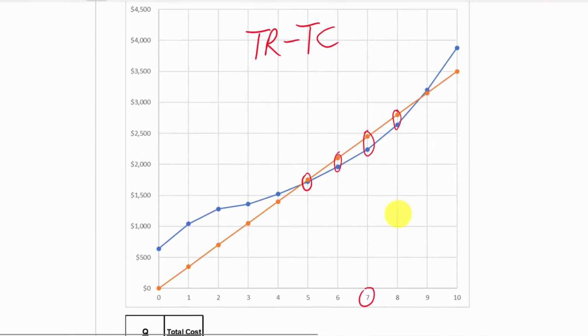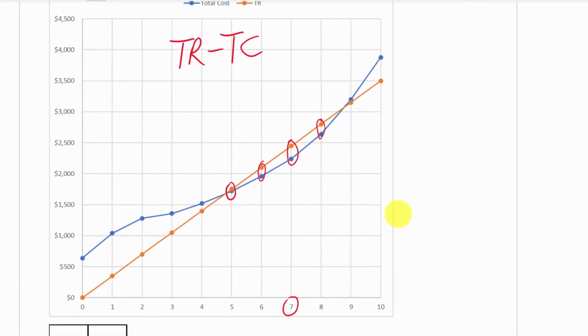Now, this is one way to try to answer the question, how much should we produce in order to maximize our profit? We could calculate the total revenue for every possible number of outputs and look at the total cost and just calculate the profit for every possibility and then figure out which one maximizes our profit. Turns out there's a better way, especially when you're not dealing with a simple example like this where we only have 10 possible choices, right? If you're a real company, you're probably going to have thousands of different amounts that you could possibly produce, so this could get a bit tedious.